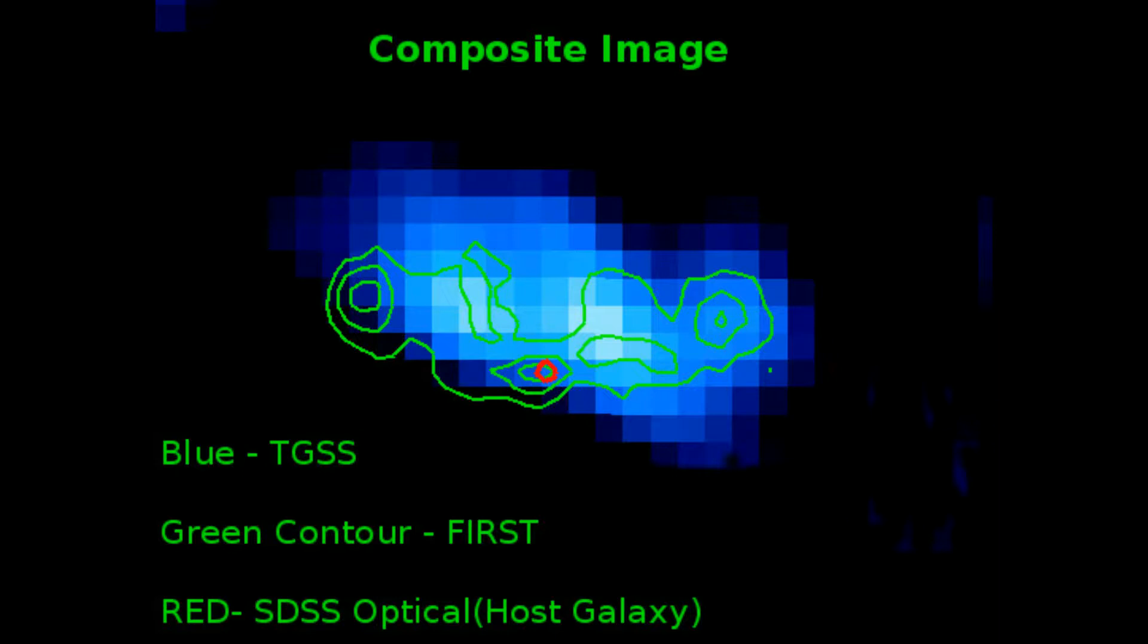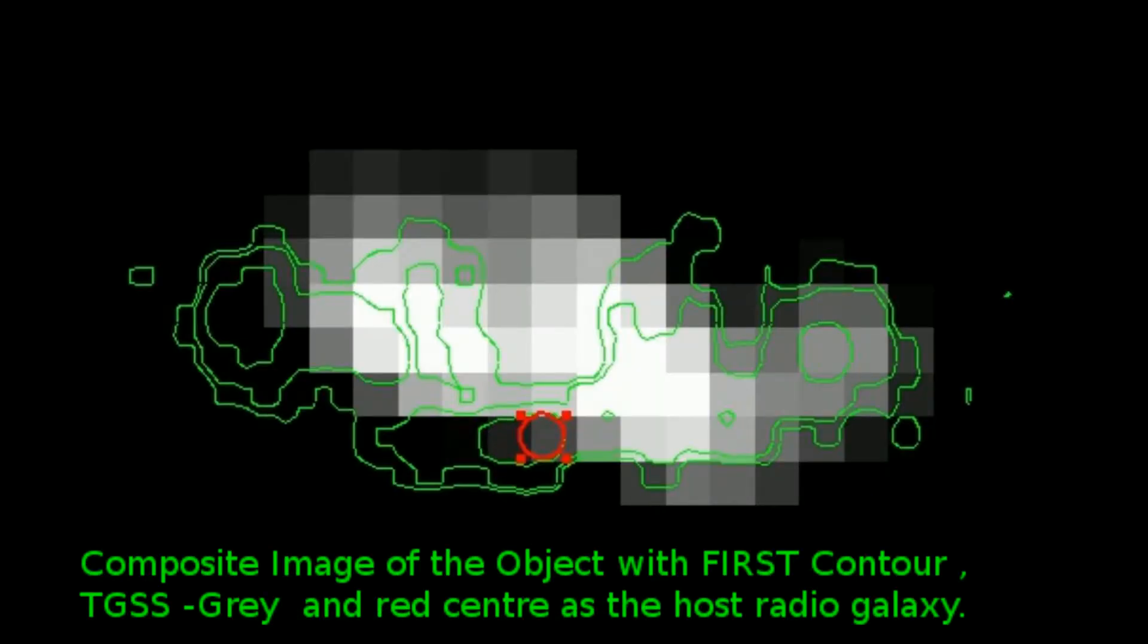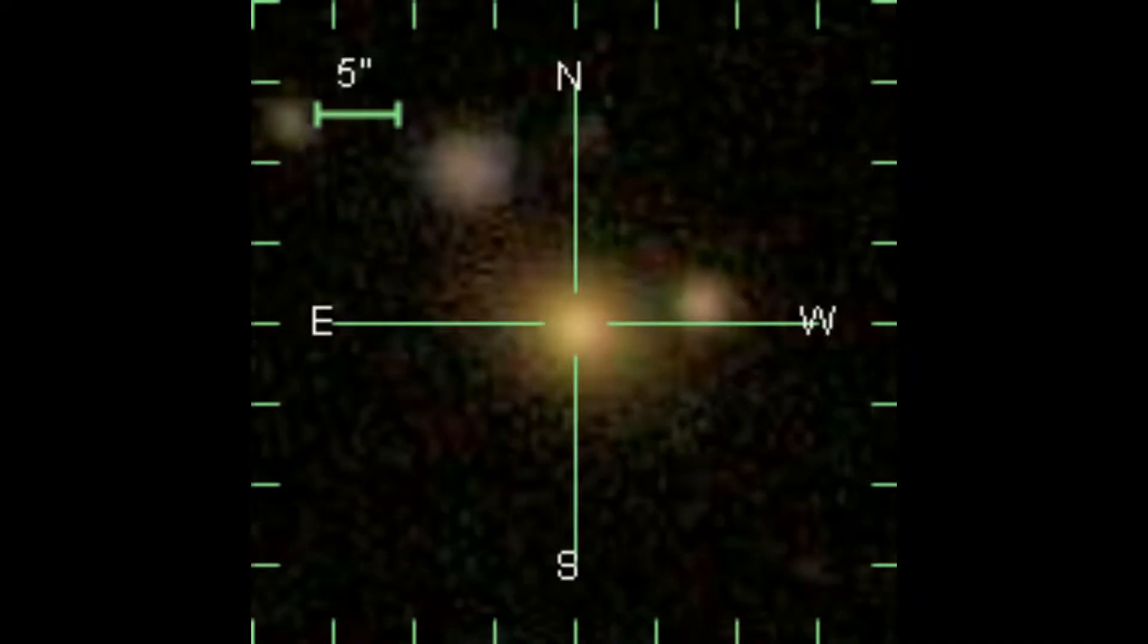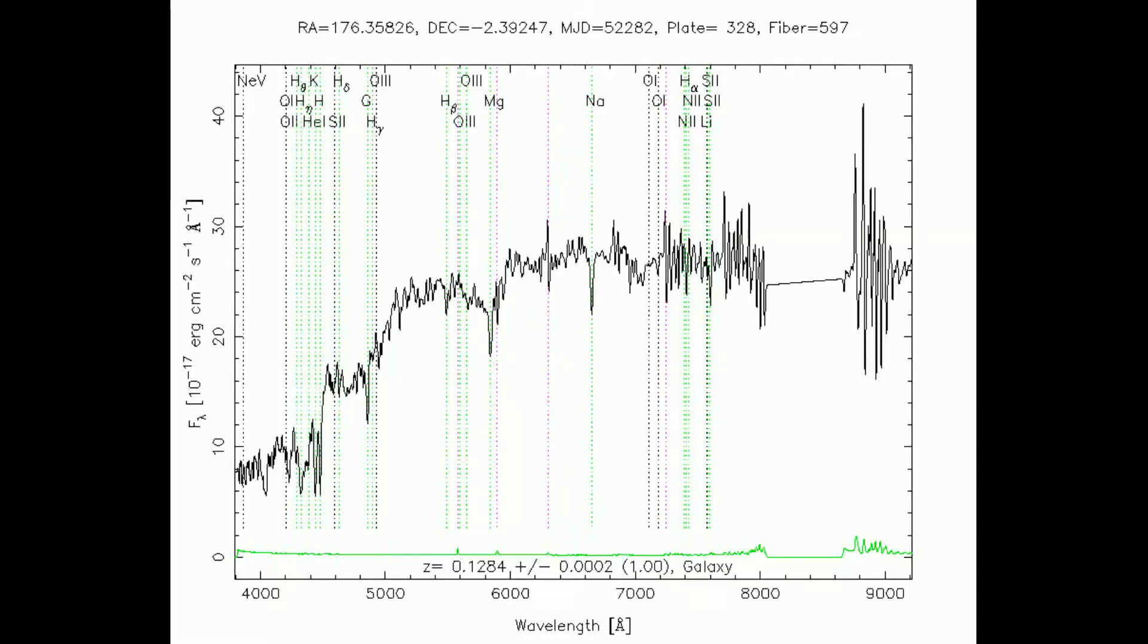It was like a wide inverted saddle shaped bent lobe. This was a FR2 radio galaxy. The host galaxy shows a bright radio core confirming the core and bent lobe association.